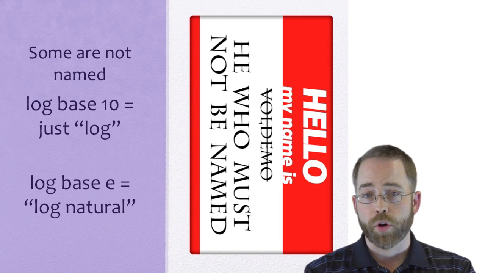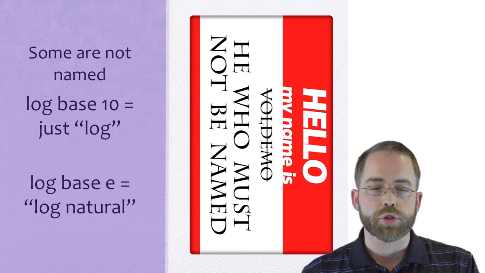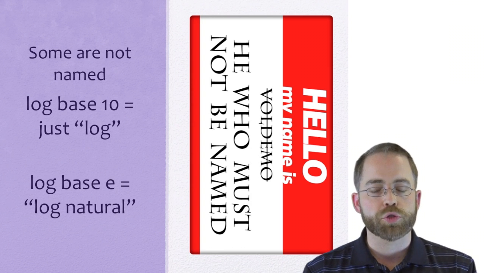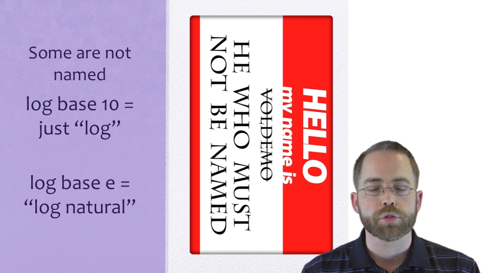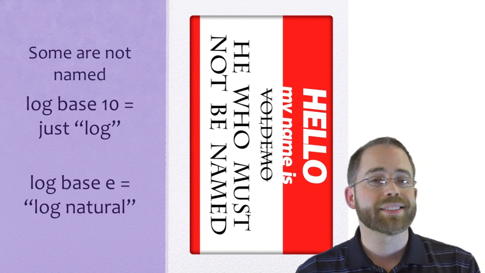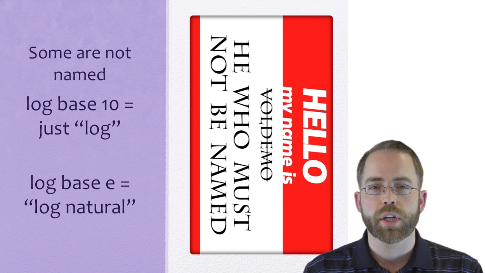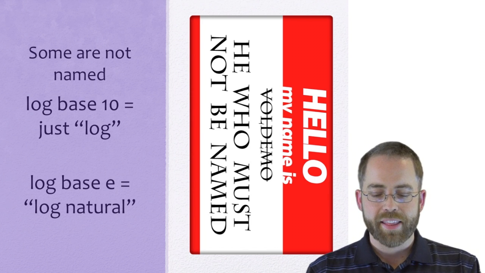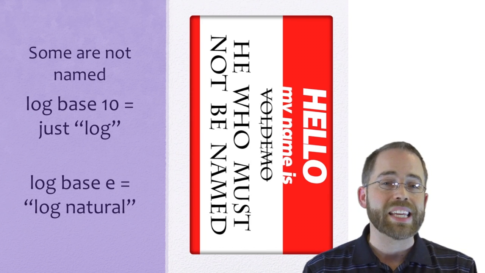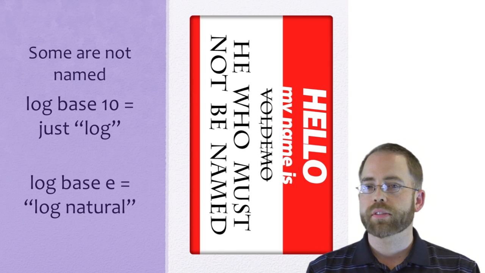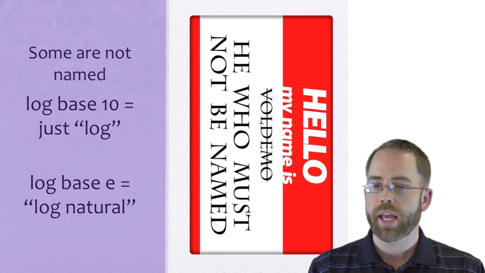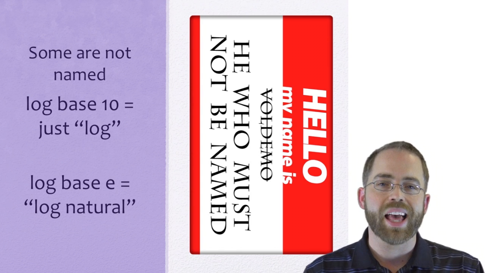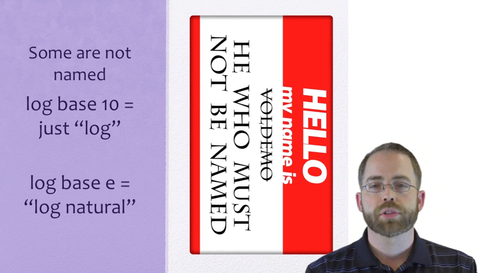There are two logs where the base is not written in any way, not appearing in this film. If you just say log—and this is on your calculator, there's just a button that just says log—it assumes base 10 because most of us are doing scientific notation with calculators. Then there's another log, log base e, that we'll be exploring some more of. Thanks to the French, it's not natural log NL, it is log natural. The French make it be ln, so blame the French for that.